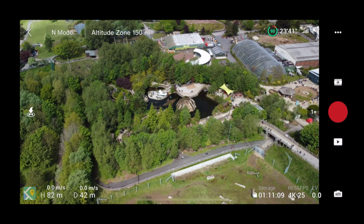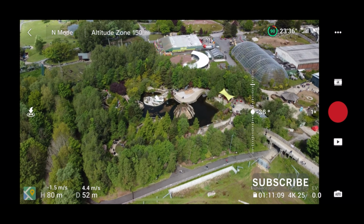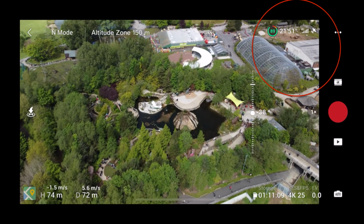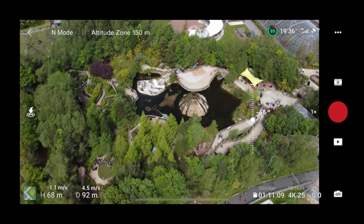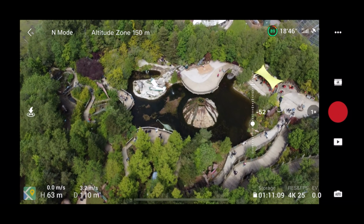So we've seen the elephants. Now let's go and fly over to this area here in the middle. We're focusing also on the signal on this new 1.4.3. Let's see how good that signal is, any problems. But looking at all the trees around us, how good is that signal going to be with the amount of trees and disturbance we've got here?